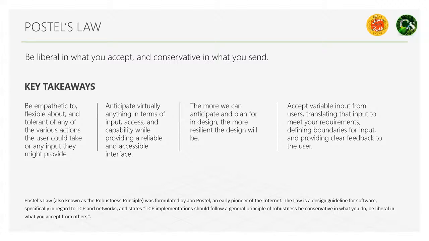What does that mean? In simple terms, give your users multiple ways of inputting their data points. But when you are sending data as information, or consuming data as information, be very conservative in whatever ways you are sending it. The key takeaways are: be empathetic to, flexible about, and tolerant of any of the various actions the user could take or any input they might provide.